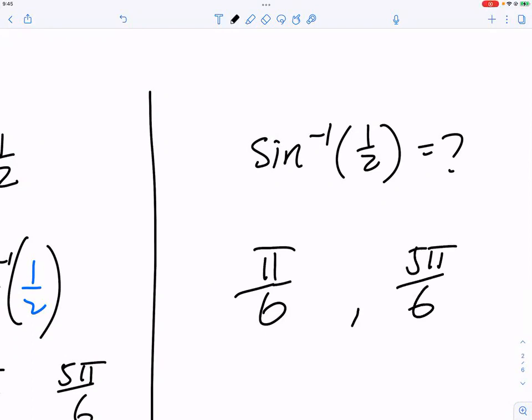Okay? Write this down. And I'm asking you to write this down because this is wrong. This is okay. This is wrong. And I was so puzzled. I was like, what? I thought if you have a 1/2 ratio, you want to find the angle. So you have pi over 6 and 5 pi over 6. So why is it wrong? You know why I was wrong?